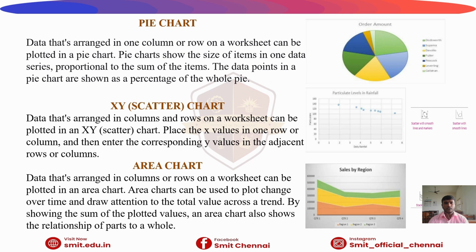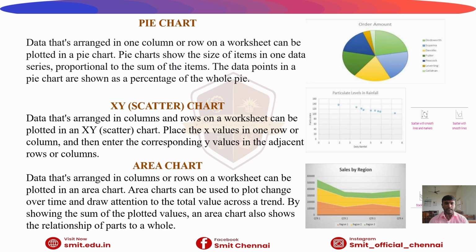Then pie chart. A pie chart shows the size of items in one data series as a percentage of the whole. Each slice represents a category proportion. You can see that in the slide. It can be used when you want to show market share, budget allocation, or demographic composition. Depending upon the percentage, the pie will be divided accordingly.